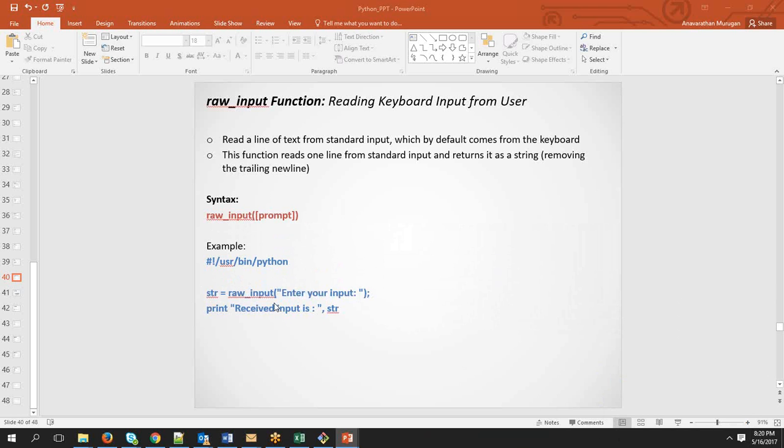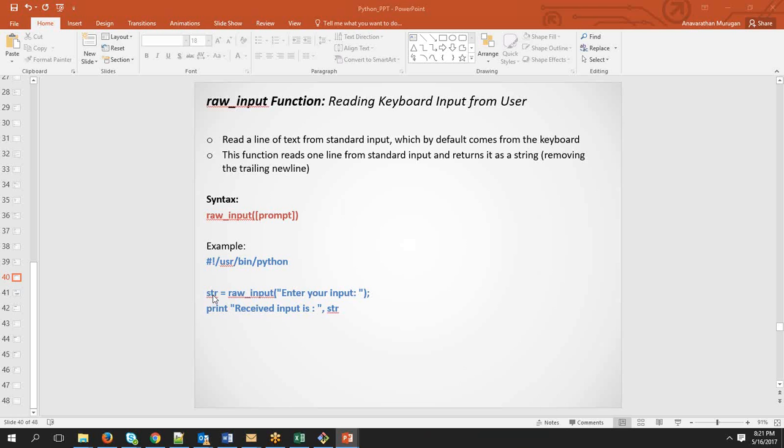Okay, once it completes, the value will not be there, because every time you run Python, we know that it will be assigning a specific memory for storing all the values. So every time you run the same script or program, it will ask for the value, and at that point of time, whatever value you pass will be stored in this variable, and it will be available until the program gets completed. Okay.